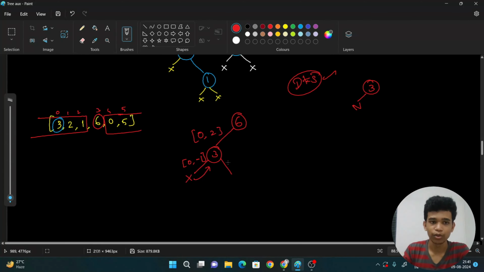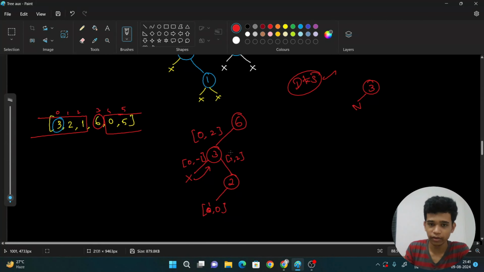While going for right, what is my range in this? It is from 1, 2. Okay, among this, what is my maximum element? I can say the first one is the maximum element, right? So I put this here. Now for this first element, again, I want to go to the left side, right? While going to the left side, what should be my array? It's something like 1, 0, right?